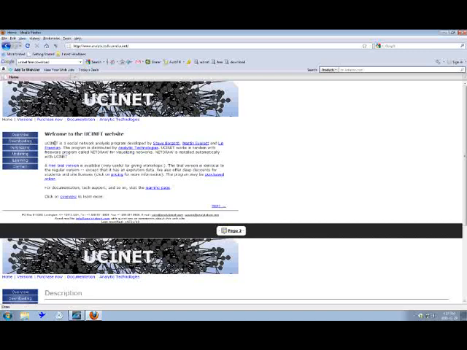UCINET is a social network analysis program developed by Steve Borgatti, Martin Everett, and Lynn Freeman, and it is distributed by Analytic Technologies. If you look down right here, you can see that there's a free trial version available for students for giving workshops, and I consider this a workshop, so you can do it.